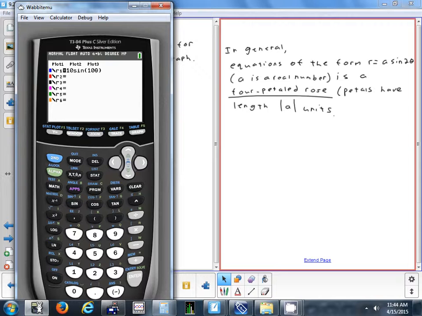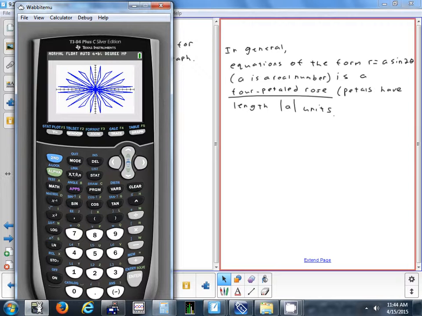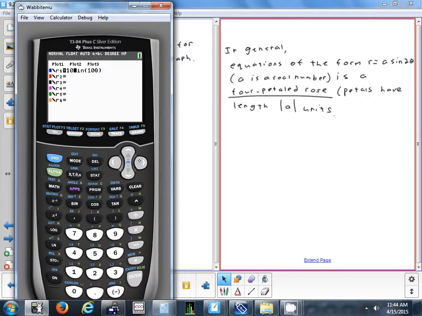Well, let's try 10 theta. I want to show you what happens if you do that. Some people may say, oh, try 10. Well, if you try 10, you get like an abstract art thing there, and that's actually 20 petals. Okay, let's try 5. Okay, you might think 5 is going to work. Well, no, with 5, I get exactly 5. So 10's a tough one to come up with. If you put in an even number, it will double it. Okay, if you put in an odd number, you get exactly that many.